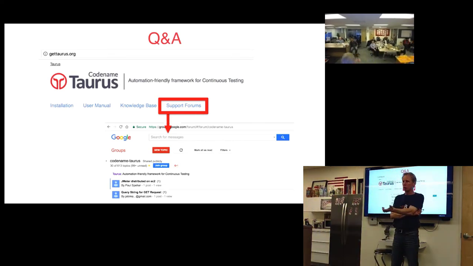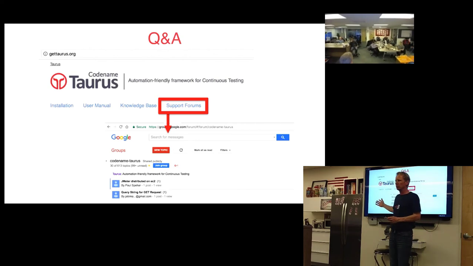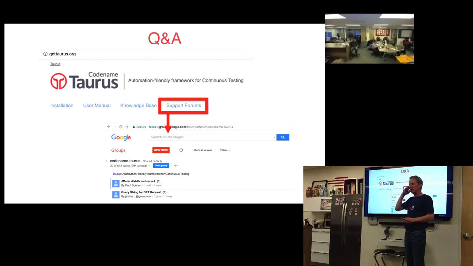I have some time here for more Q&A, and also wanted to point you to the GetTaurus.org site, and on the GetTaurus.org site there's a support forums link, and that's a very active Google group where people ask questions and ponder things that they want to be able to get done, and trying to do this, how do I do that? You can obviously search that for stuff that's on the topic you're curious about, or just boldly post a new topic. If you want to make friends, you should probably search first, but whatever. That's pretty much what I wanted to cover.